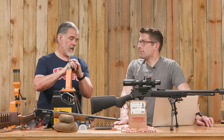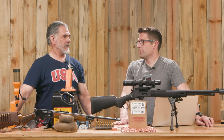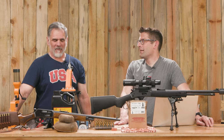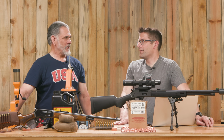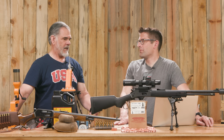Yeah, good stuff. No, it was a fun load workup. I didn't do any serious accuracy testing. Couldn't get to most of the range because of the snow. So I used what I could, 25-yard shooting and chronograph, and had a lot of fun with it. Especially that 8 grain load. I kept going back to that because it worked out so well.